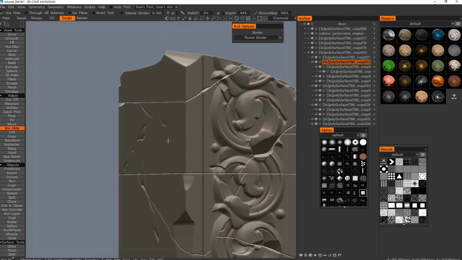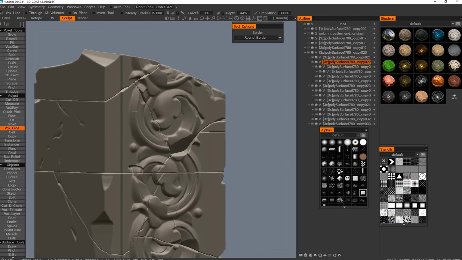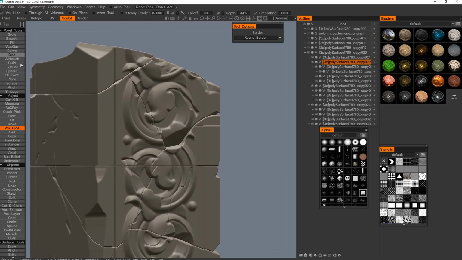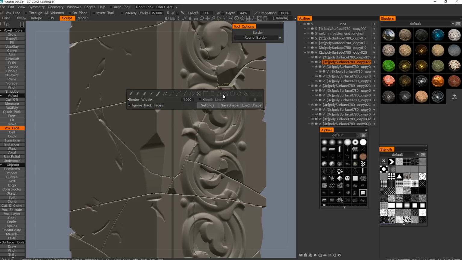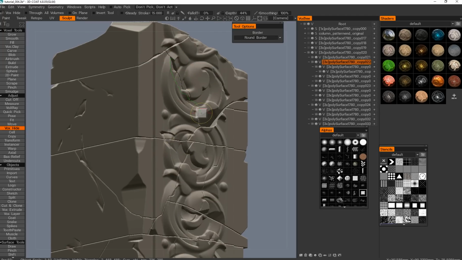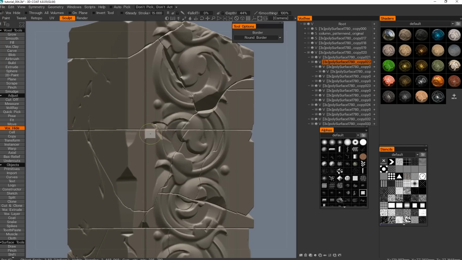Right, you can spend quite a bit of time doing this, especially because the cut lines are a little bit monotonous, right?